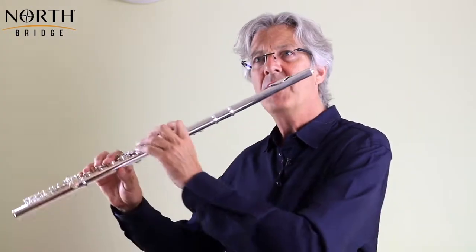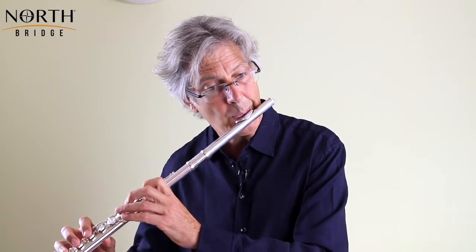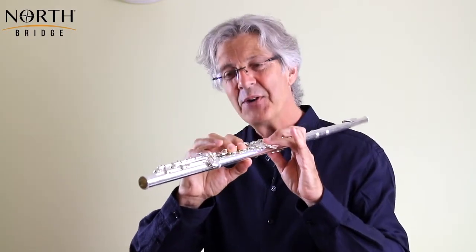It's a very simple Taffanel and Gaubert based idea of a fifth scale, but with the fingers working in both directions. So we get this, and again you will see my little finger, right hand, doing that.